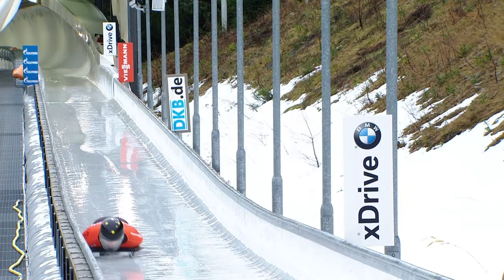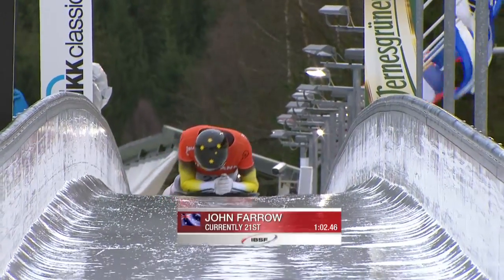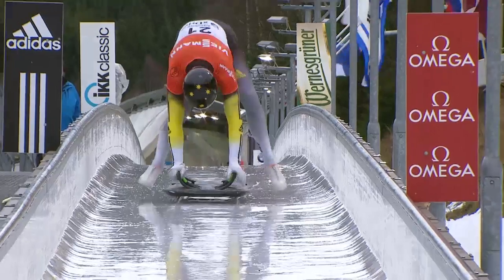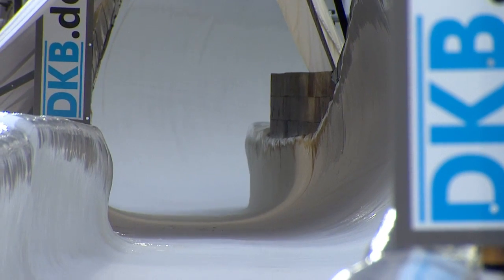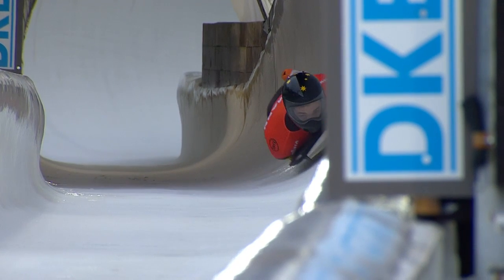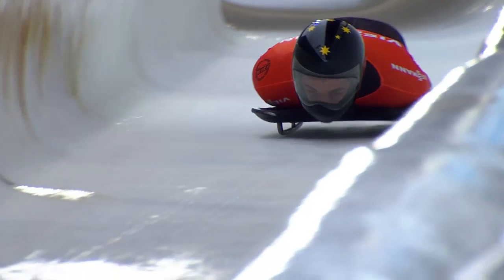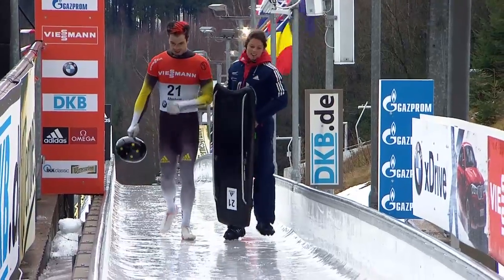And in fact, he was 0.8 of a second slower than Barrett Martineau, and so much of that comes from his start still. I see only one other slider, maybe 2, could get into that top 20. There's the crossover, not bad. 11, 12, look at the eyes. Getting bumped around. About 74 miles an hour, your chin inches off the ice. Yeah, that's when you can keep it off the ice with all the bumping.